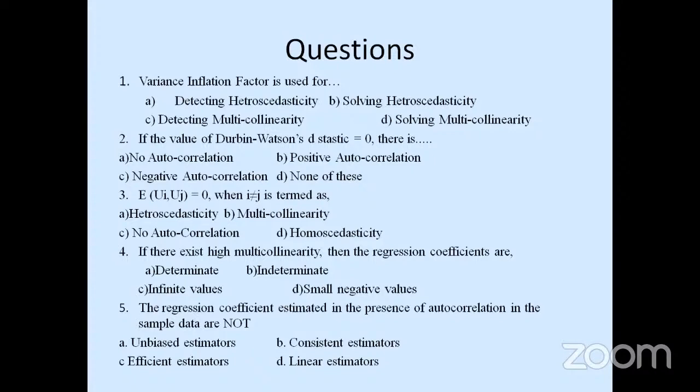See, what I have done is I have minimized the mathematical part and included only the theoretical setup here, because if I use more and more mathematics to represent multicollinearity, it will become a little bit confusing to people. So I have very few questions here. We will answer these questions and then we will end the session. So the variance inflation factor, that is VIF, is used for detecting multicollinearity.